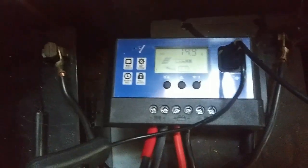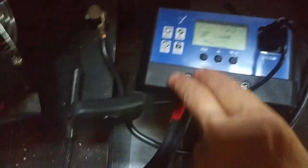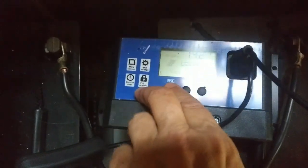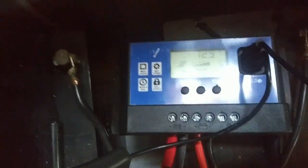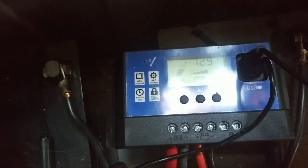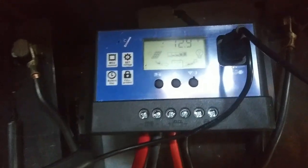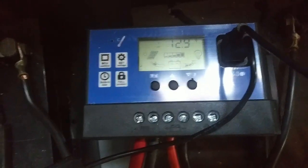I need to get that shed cleaned out and throw some of that chicken bedding into the coops here and there. I'm sorry for the fans in the background — this whole thing is pulling 15 amps right now, and I'm running three fans off of my solar. It's still at 12.9 volts, which is pretty good — it was up to 14 point something. This little thing is working great. I've disconnected from my neighbor's electricity, so I won't have to do that anymore. Once I get the generator in, I'm going to be golden.